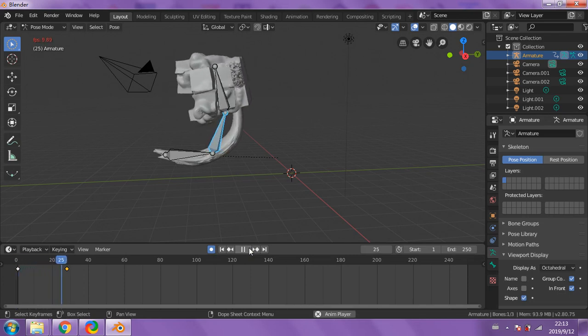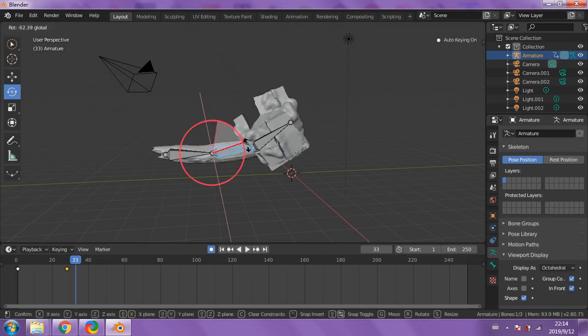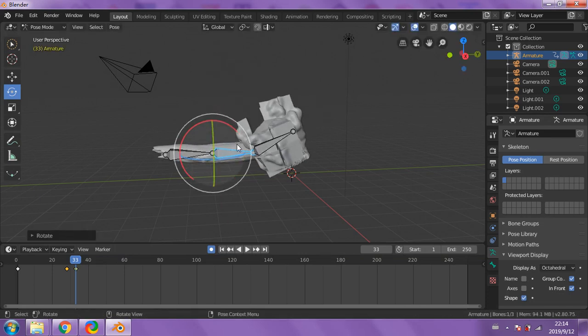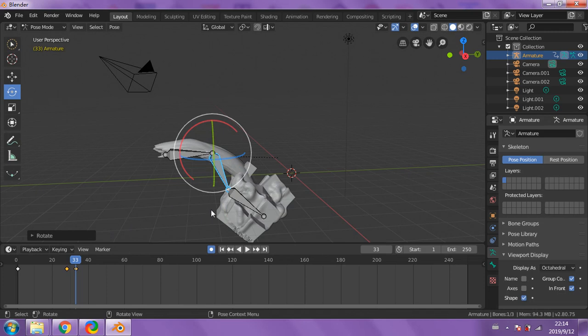Slightly faster, right? Now let's say I wanted to quickly slam back down and the other bone go up or something. I'm just going to leave it about here. Okay, maybe a little bit further here. Now I'm going to put that down. Let's bring it right here. And then the other one I'm going to go here.